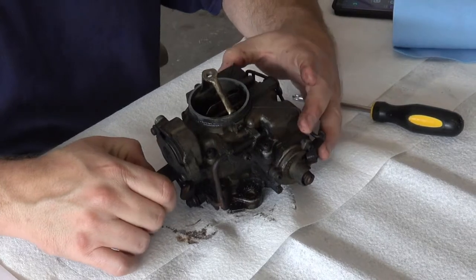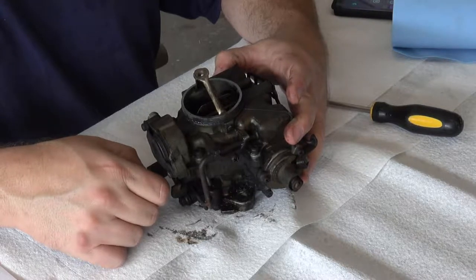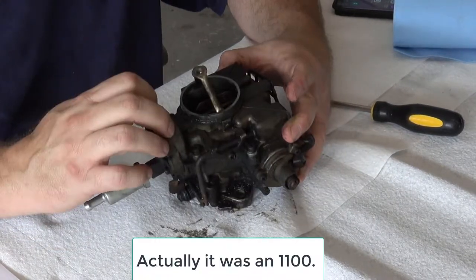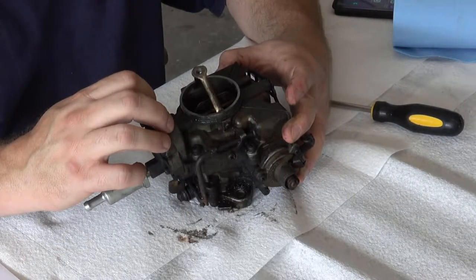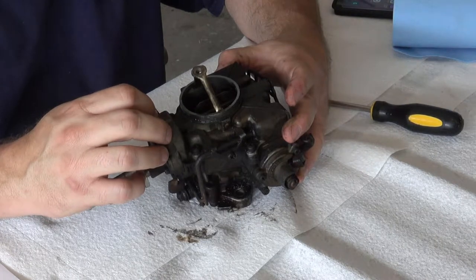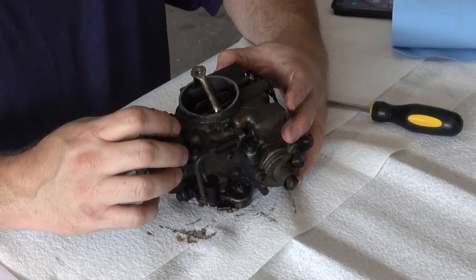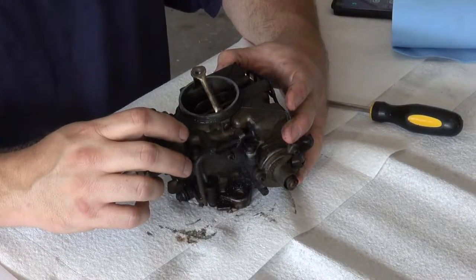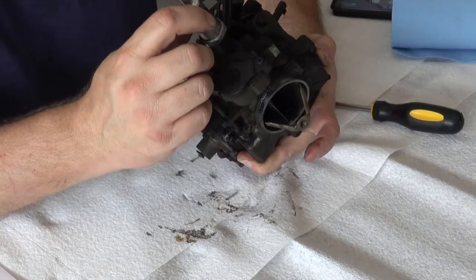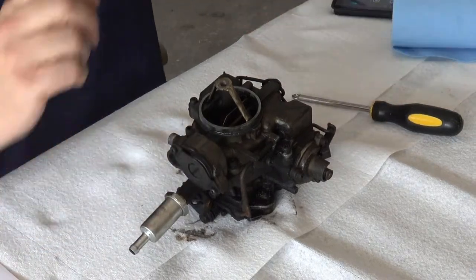I just realized this actually has a Motorcraft stamp on it, so I hope I have the right rebuild kit for this. But I saw the stamp of Holley on the other side, and so there was the Motorcraft 2100 single barrel that was used. Holley also produced a model of that, which may be what this is. I swear I thought I had replaced this carburetor back in the 80s. And the replacement carb was usually the Holley 1940. So I may have made a mistake on this one. We will see how far we get. I may have to buy some new parts.